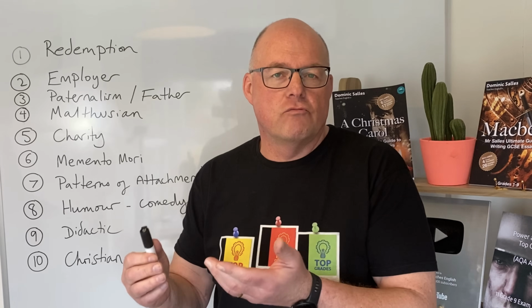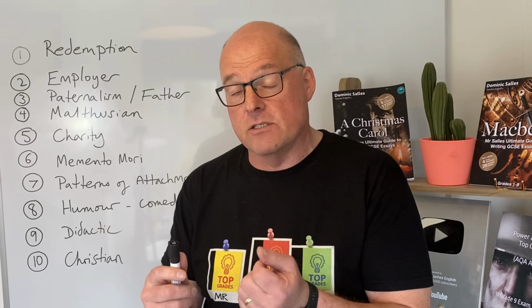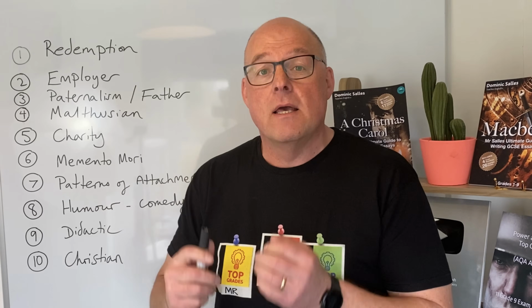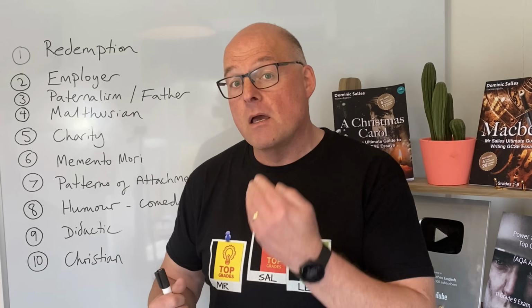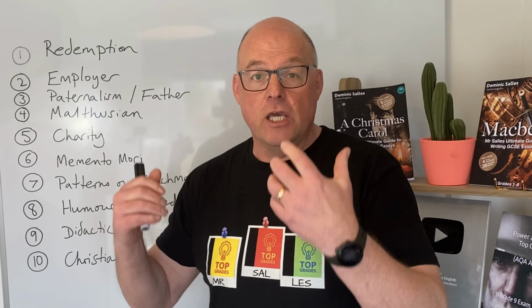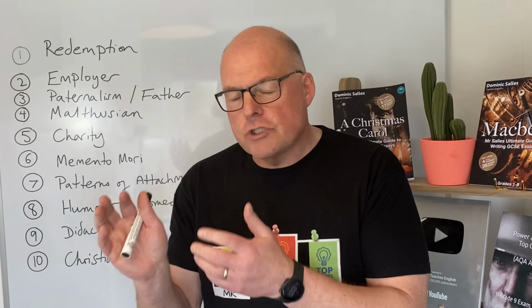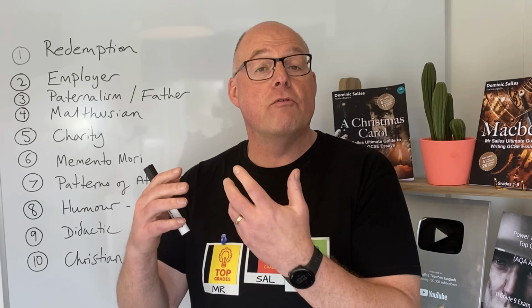At number 2, we have the role of the employer. Most teachers don't really teach this as a thing, but it is massive for Dickens. He's obsessed with the amount that Bob gets paid. He even names him after a shilling. That's what the word Bob meant in Dickens' time. Bob gets paid 3 bob, 3 shillings. Dickens' point is, Scrooge doesn't pay him that because he's a miser. He pays him that because it's the going rate.